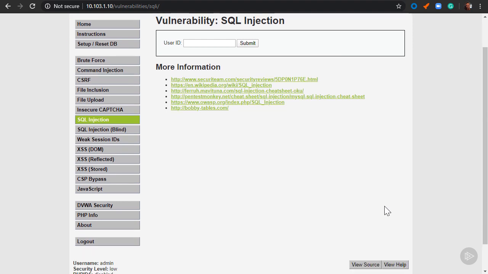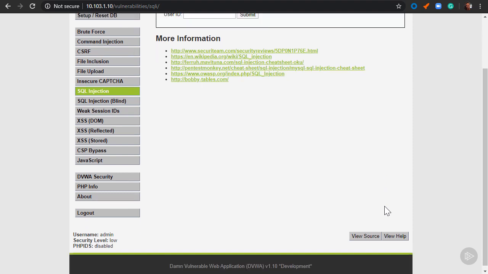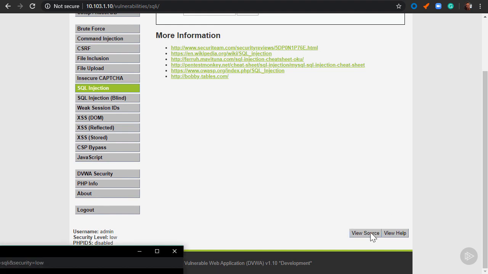Heading again to the very suspiciously insecure, but what do we know, we aren't real developers, Globomantics application, there is a page that has an input field called user ID. This fulfills the first requirement for allowing user input. Next, you need to take a look at the source code to see how this input is handled.